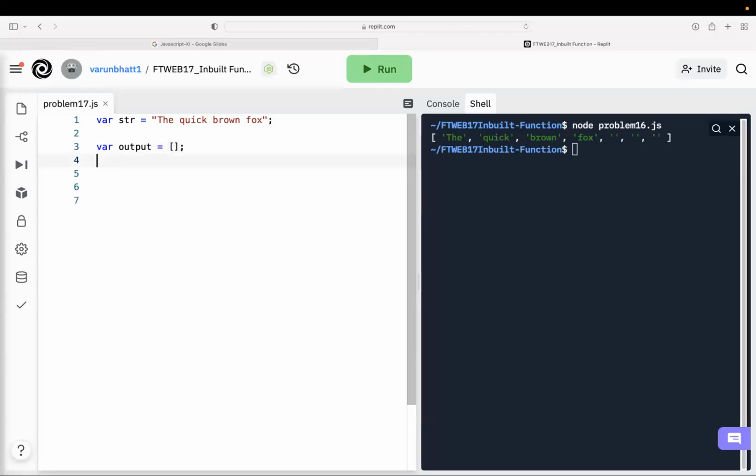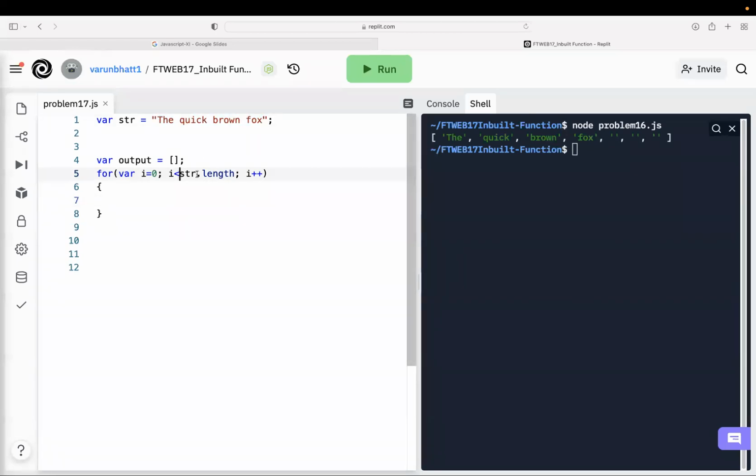Okay. And now what I will do, I will run a loop in this string where i equal to 0, i less than str.length, i plus plus. ठीक. Okay. Now this loop will run till str.length.